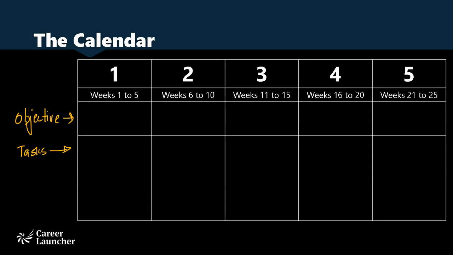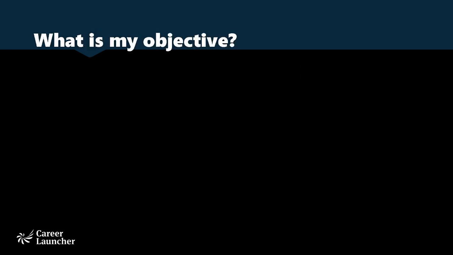And then we could think of creating a calendar based on these 5 phases, which correspond to each of these 5 sets of weeks. And for each of these phases, we have to come up with certain objectives, certain outcomes that we're looking at. If we can identify the objective, then we can look at the tasks which we need to do to achieve that particular objective. And that's what we'll try and look at. So let's start with what is my objective. The overall objective is pretty clear.